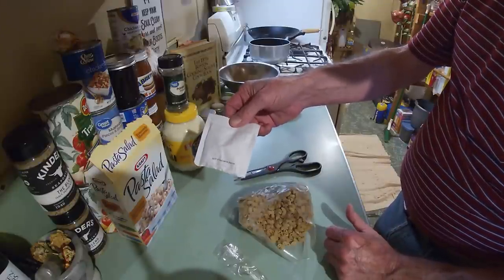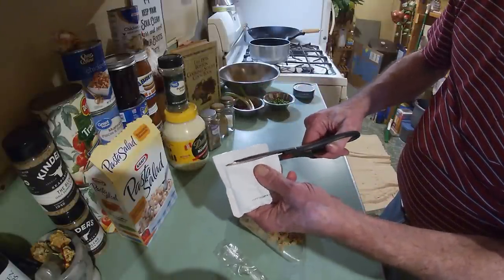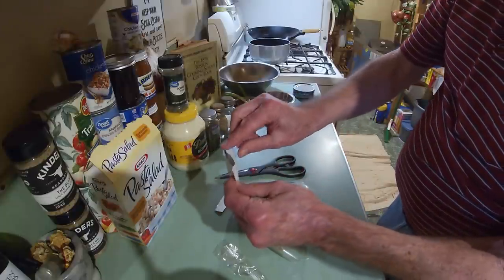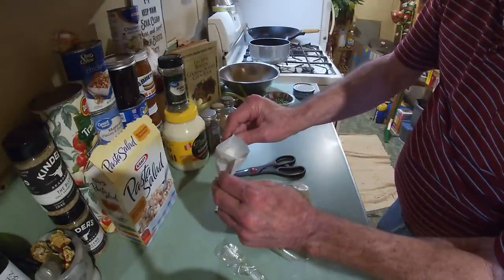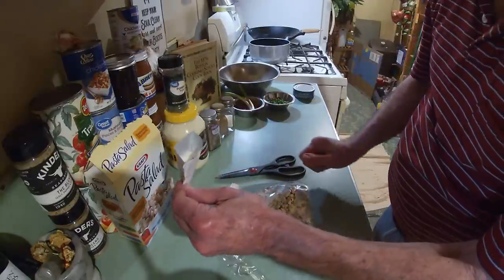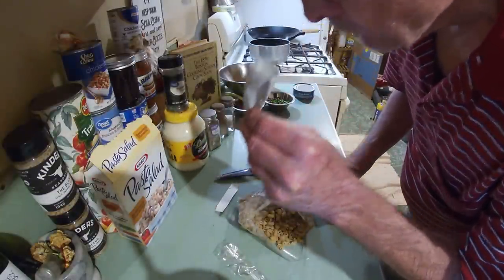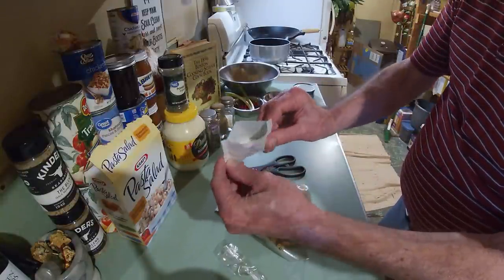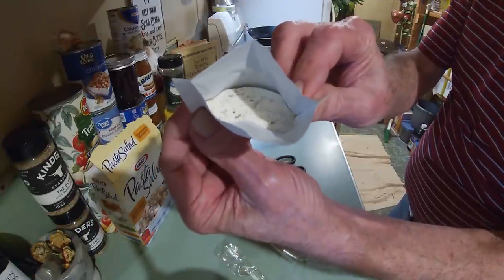Let's give it a whiff too, okay? We'll just cut it open, right like that. Bring it up to the old sniffer, which you can't see on camera, but trust me, I'm gonna stick my nose in it. Nope. Smells just like seasoning. Hey, see? Look down in there. Looks just fine.